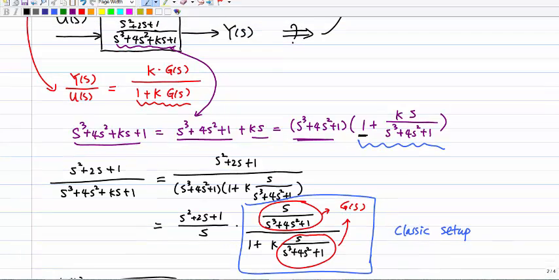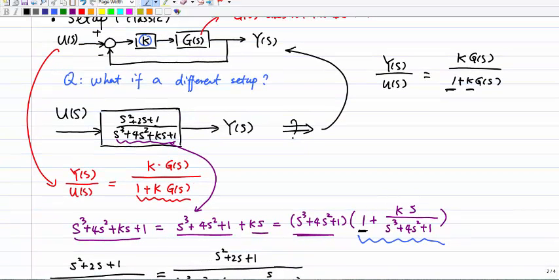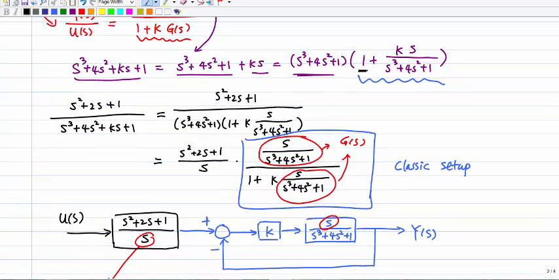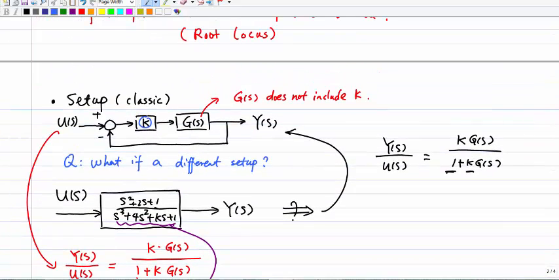Alright, so once we do that, exactly like I mentioned over here, I can rewrite the denominator replaced by this form, and then I can write this as this guy divided by s, because I wanted this to be exactly G sub S. If you look at this, it's K G sub S divided by 1 plus K G sub S. Of course, K really doesn't matter. I don't care if it's K or not K, even not G sub S. I have something times G sub S divided by 1 plus K G sub S. Of course, what we can do is I can put K over here and also divide by K. It really doesn't matter. Now this part will be the classic setup, as I mentioned over here, right?